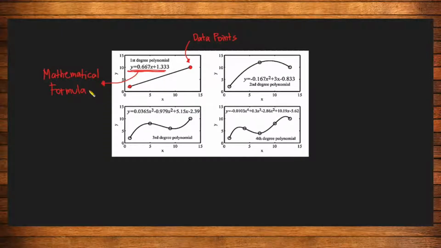So linear lang siya. Again, for n data points, a polynomial of the n-1th degree will pass through all of the given points. Ngayon naman, for example, we have 3 points, then a polynomial of second degree will pass through all of the points. So in this case, ito yung mathematical formula niya. So that is second degree.